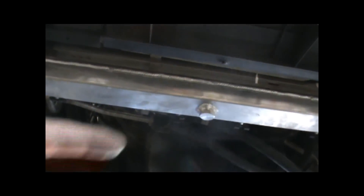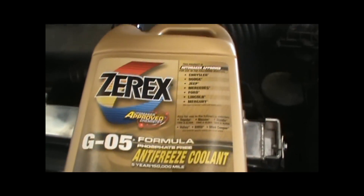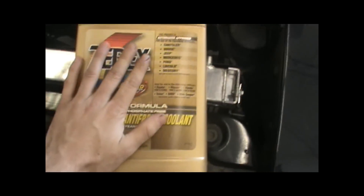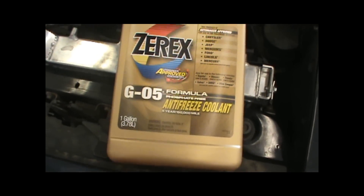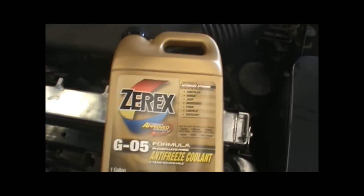All we're gonna be doing is taking the fluid out from that drain bolt right there. It's gonna drop into our drip pan. We're gonna let all the fluid out and drain it. We'll get the correct mixture of fluid to go back in there for type. We're gonna do a 50-50 mixture — this holds six liters and this holds just about three and three-fourths liters, so we're gonna put some water in and it'll be a little more than 50-50 mix.